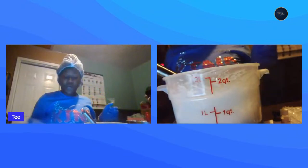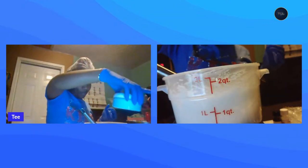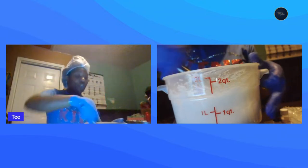Unbiased, we made some whip bath soap. And it smells so good. Now we're making the whipped body butter. Okay. And y'all, that smells good too. All right, y'all. So this is now done.